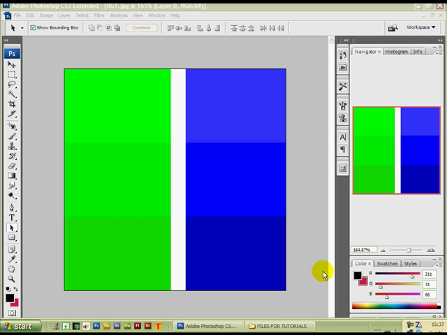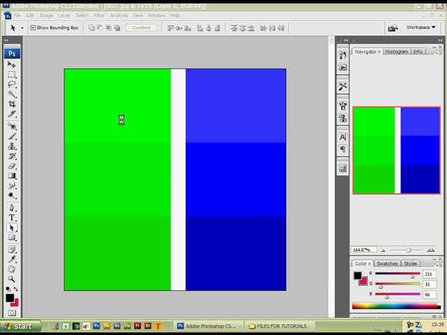Here's a simple explanation of a couple of settings in Photoshop CS3. When you're removing the background from an image using the magic eraser tool or the magic wand, there are a couple of settings here, which are the tolerance and the contiguous. I've imported an image to the stage.